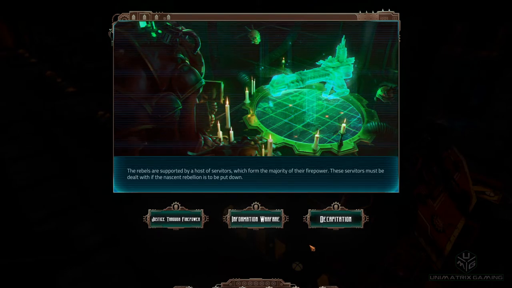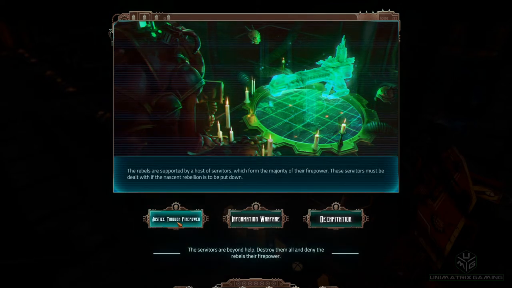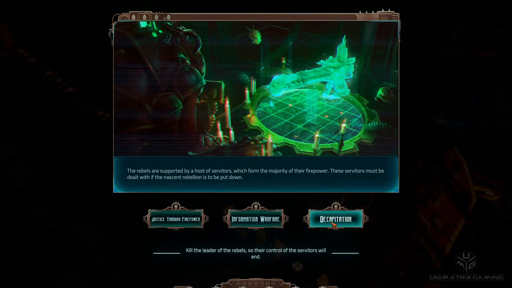Okay, so first one. The rebels are supported by a host of servitors, which form the majority of their firepower. These servitors must be dealt with if the nascent rebellion is to be put down. So justice through firepower. Servitors beyond help, destroy them all and deny the rebels their firepower. Information warfare. The servitors can be reset via the Engineering's cogitators. Hack into the cogitators and reinstate the servitors' loyalty protocols. That's interesting. No loss of life. Decapitation. Kill the leader of the rebels so the control of the servitors will end.